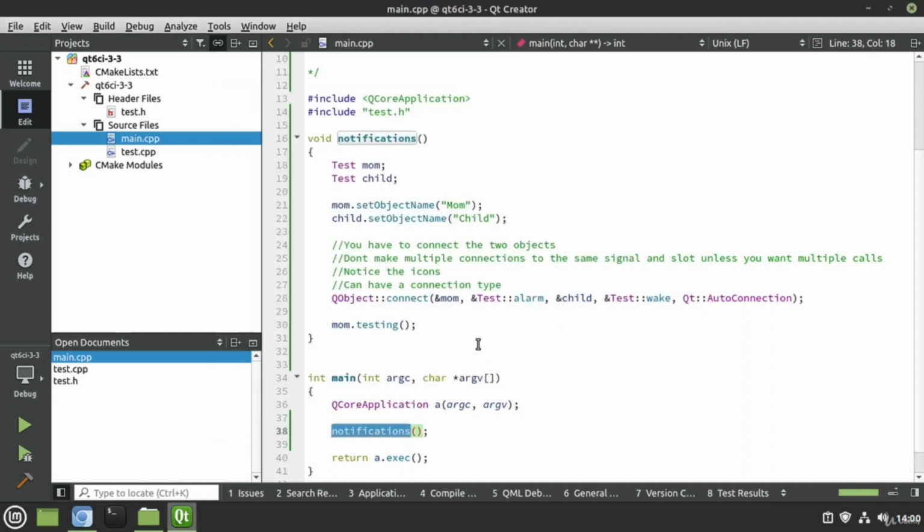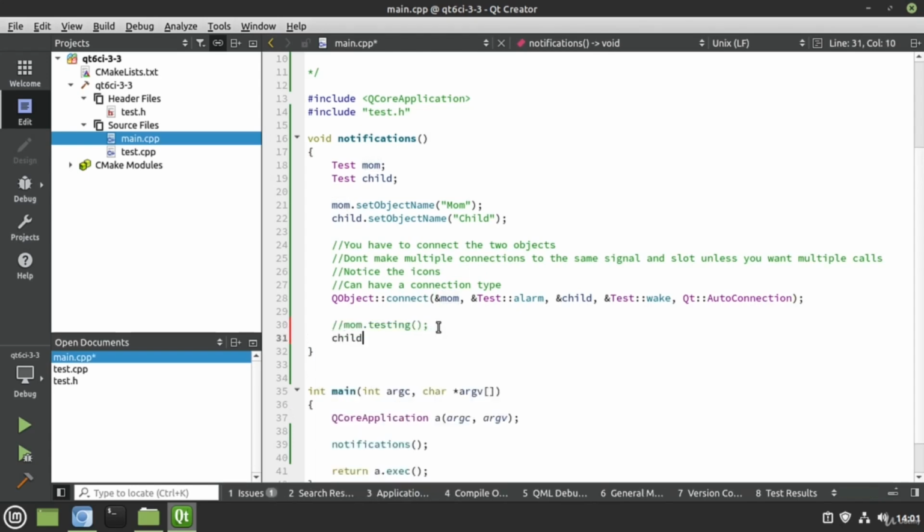So what's the difference between using signals and slots and just calling it directly? Well, if you call it directly, let's actually do that. Just going to say, you ever just yell at your kids, get out of bed right now. Let's run this, see what happens.